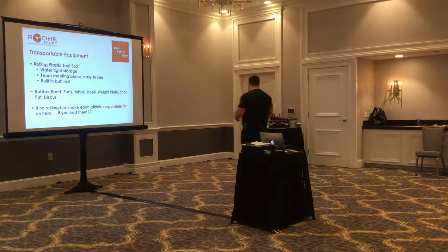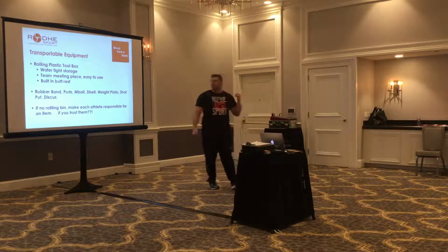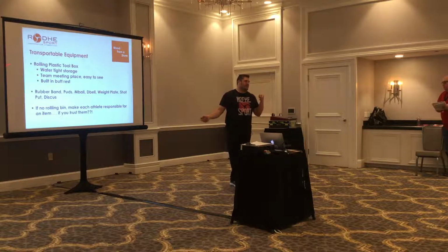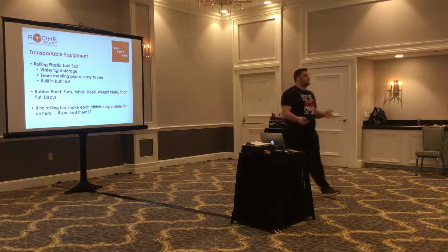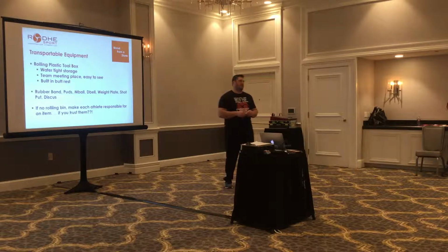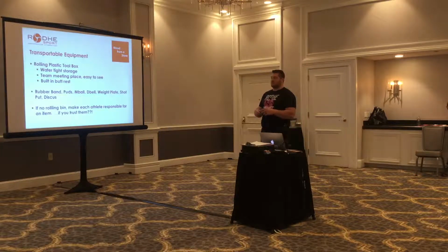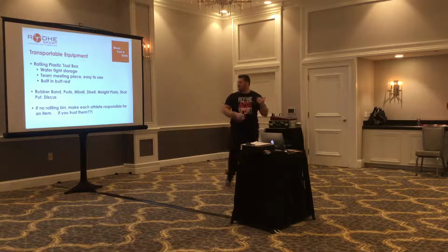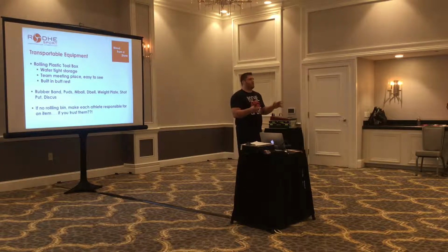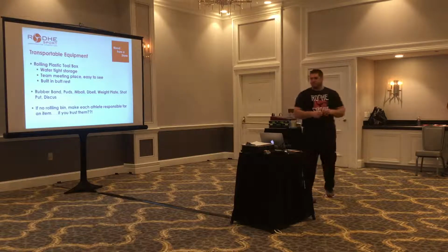Okay? Up here, I've got a tote box that I bought a few years ago. Watertight storage, you can fit a lot into it. This is real nice for the coach. Right? You get tired, you're going to sit down for a little bit, or the athlete's going to change shoes. It's all mud. He has a chair. Sit down in the box, change your shoes. You can bring all the equipment you need for the day. Right? You want to run dumbbell snatches. You want to have a bunch of bands for the athletes to do resistance training or some warm-up stuff. You can bring mats, weight plates, all kinds of stuff. Throw it in the bin. Make the kids roll it. Right? It's a nice little warm-up, having them roll it out off the bus.